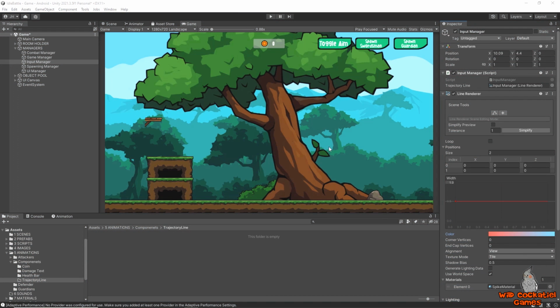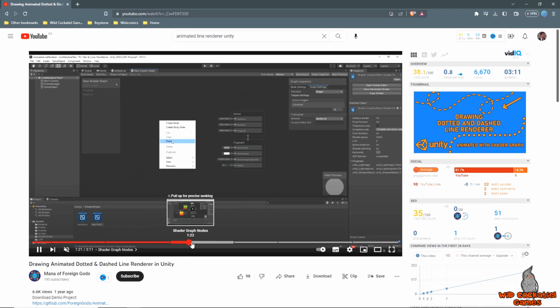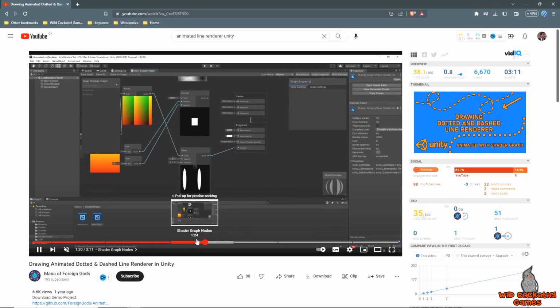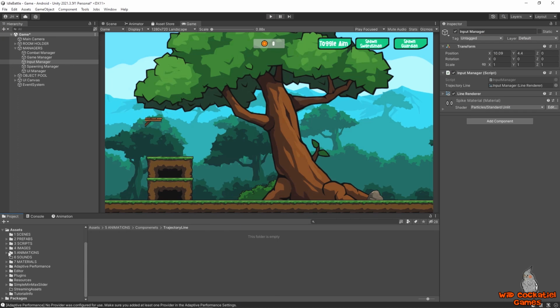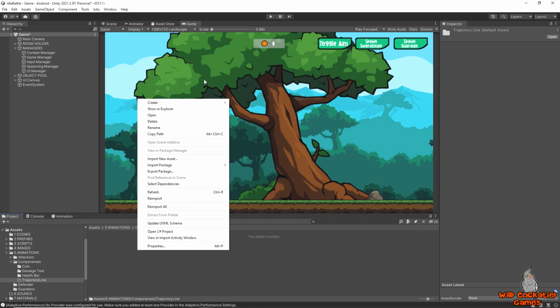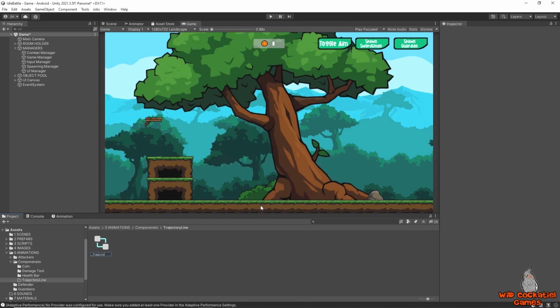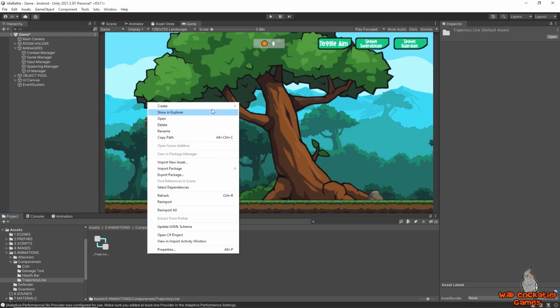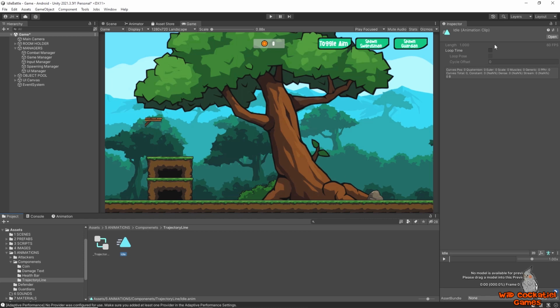Okay, finally, let's make this animate. Now, as I said, I've seen some other tutorials on here that show how to animate a line renderer with shader graphs and this type of stuff. I'm sure it works. It's way more complicated than you need. We're not going to do that. We're just going to go here in Unity. I'm going to open my animations folder. I have a components trajectory line folder. Going to go Create, Animator Controller, call it trajectory line. I'm going to make an idle animation, set that to loop time. We want to make sure it loops.